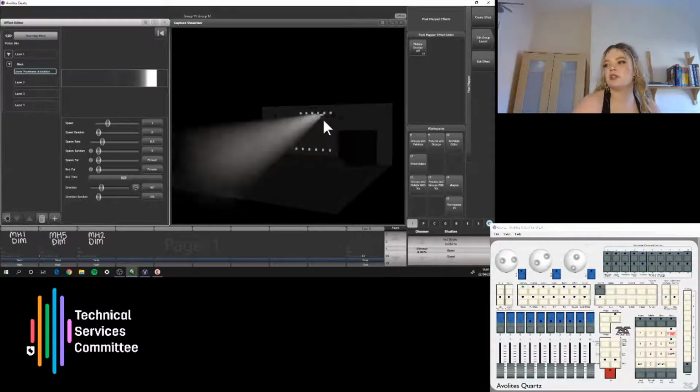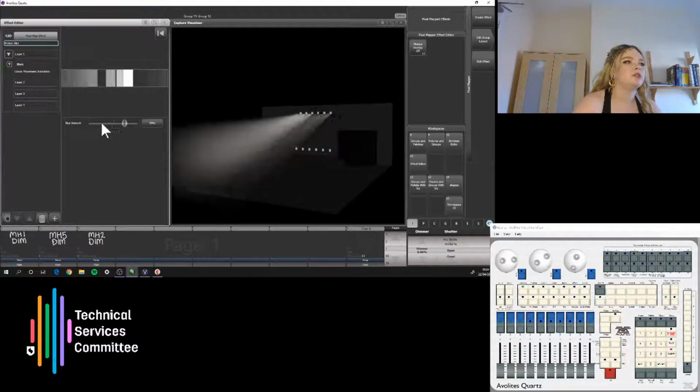Sorry, my visualizer's a bit slow. You can make it faster. Let's turn the motion blur down a bunch.